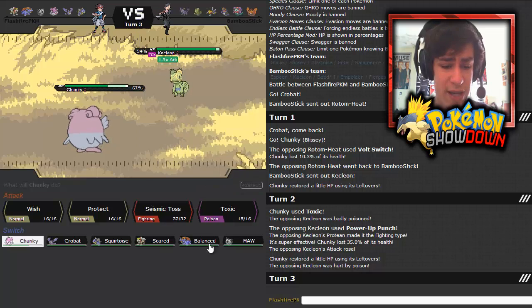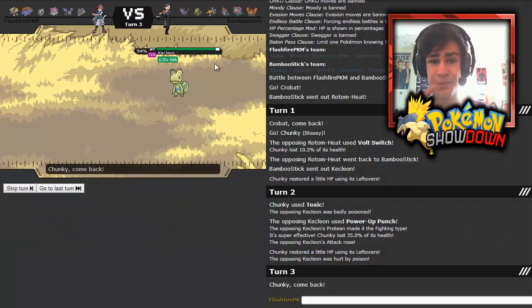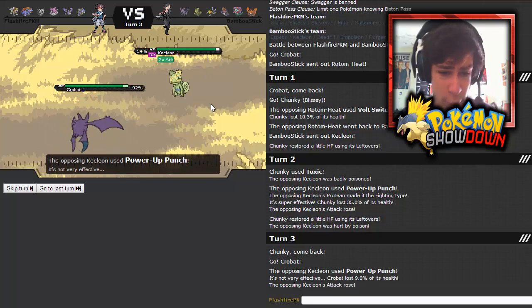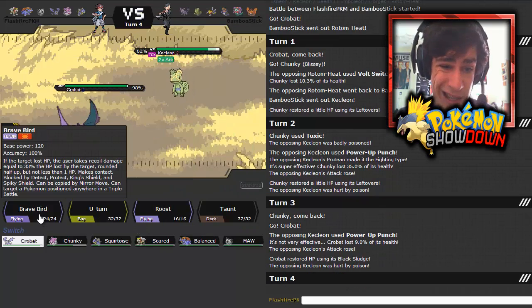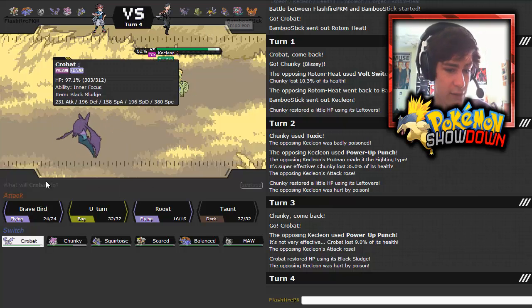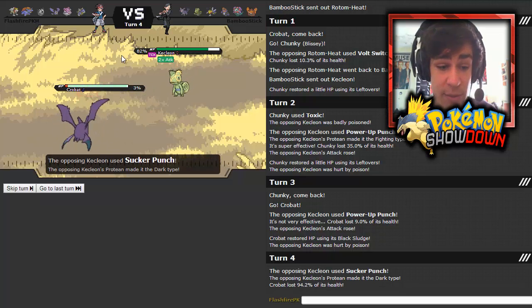We can go right out into Crobat here, because we will outspeed him. We can take a Shadow Sneak all day long. We 4 times resist the Power Up Punch, so that's fine. It ain't doing nothing. We do outspeed him here. We can go for Brave Bird and basically just kill him. His switch into this is probably that Empoleon. That's the obvious switch. I kind of just want a Brave Bird anyway.